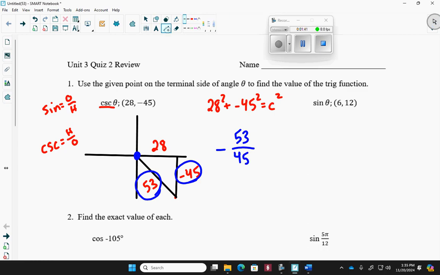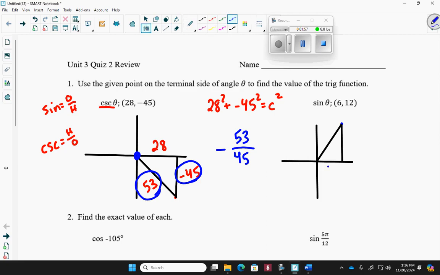All right, question number 2. We're again doing the same exact thing, except now we're going to be in quadrant 1 because they're both positive. So that's going to be 6, 12. I'm just going to guesstimate where it's going to be. So now drawing my triangle, labeling accordingly, I'm at 6, 12. Again, I have to find my hypotenuse. The reason this one is special is because I specifically made it not a perfect square. So let's see, 6 squared plus 12 squared is equal to c squared.